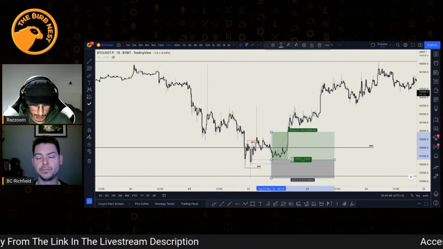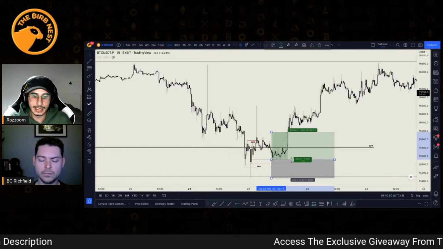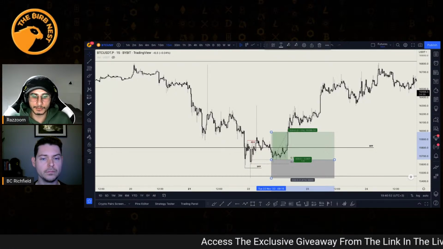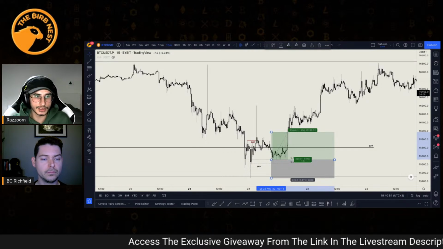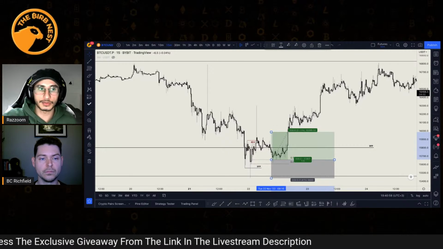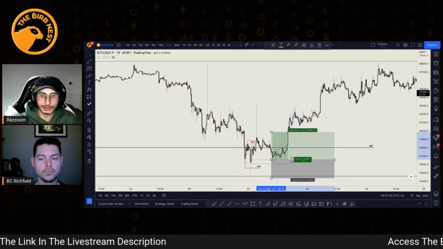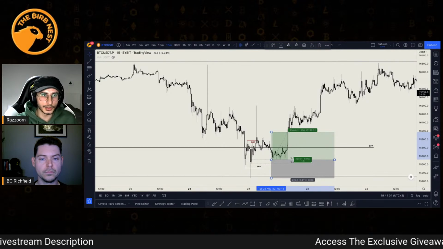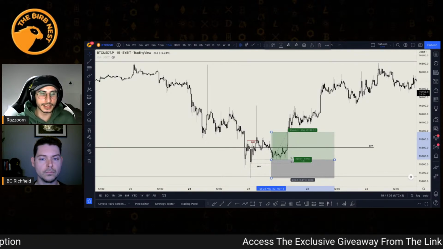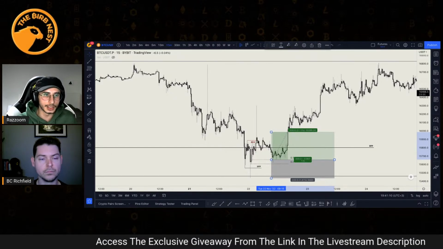Exactly. The psychological part is just so important in my opinion, because what Pedro is doing is building a bot which has no emotions. But I don't think, if I'm talking about myself, right, if I can handle 10 losses in a row and having a 10% win rate, and trying to get 20R from the market.